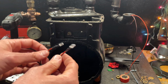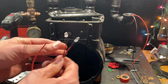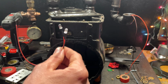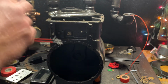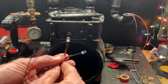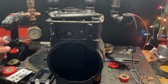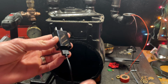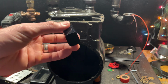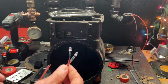But these are low voltage. The issue I ran into was, how would I power these safely and convert that 120 that's coming through to the lamp down to power these LEDs without blowing them or having to replace them. So what I came up with is most people have these cubes, and it's gonna convert it down to 5 volts, and that's good enough to run these that I have.